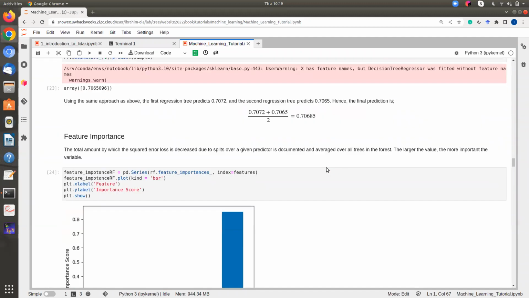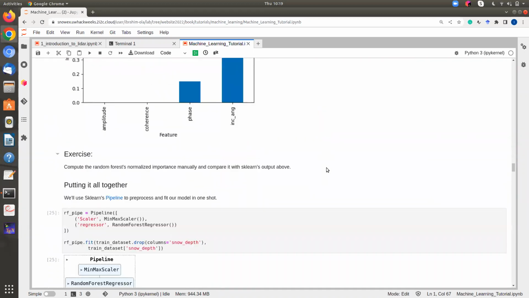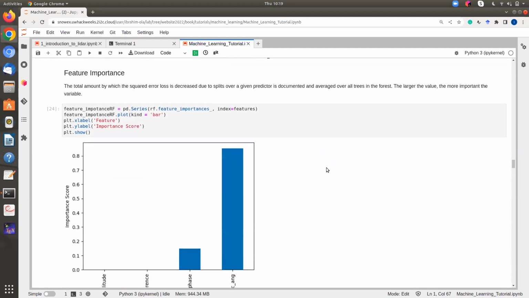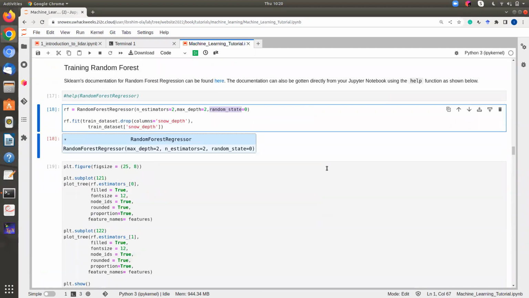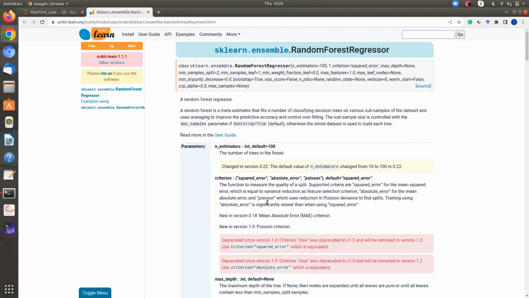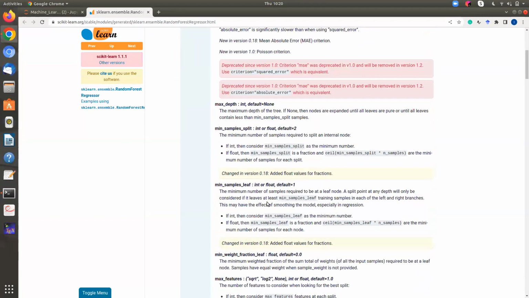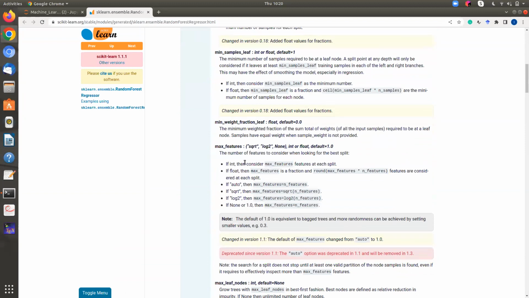It is very important to note that the implementation of random forest in scikit-learn is a bagged regression tree. If you come to the documentation, the max features parameter defaults to 1.0, which means it uses all the variables for splitting.